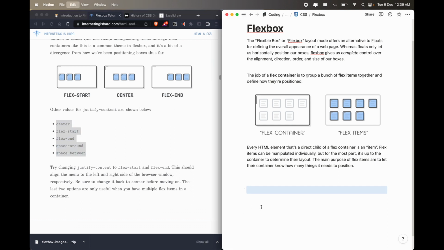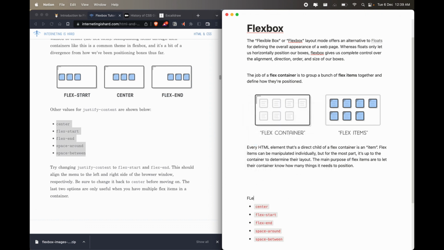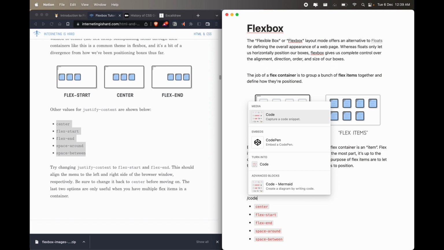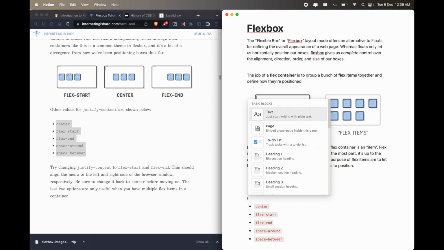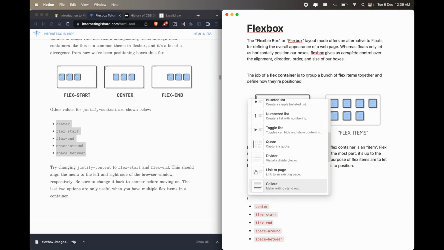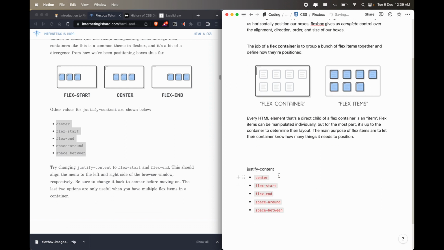Anyways, justify-content can have the following values.